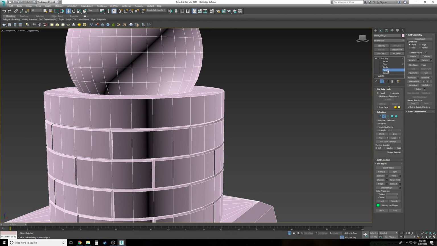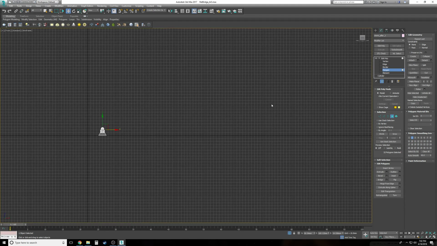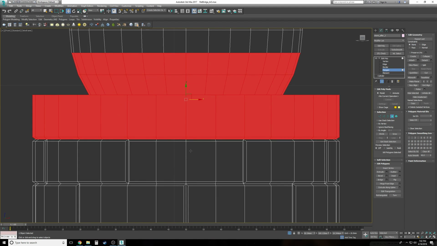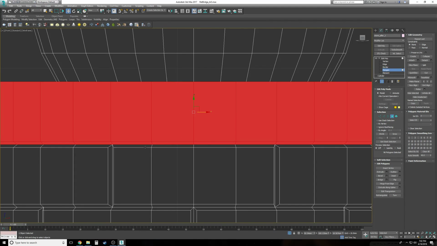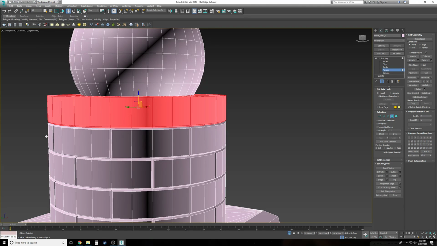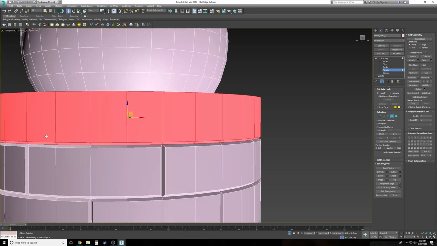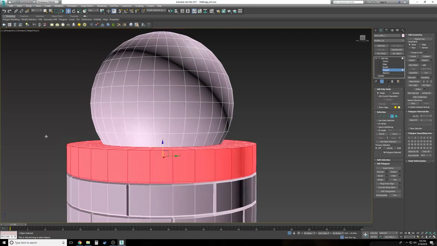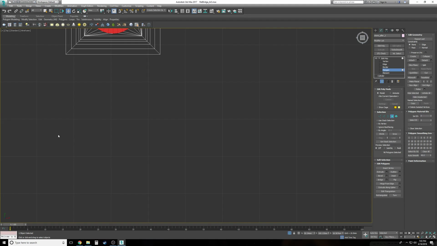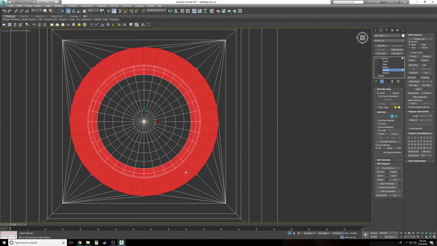Now I want to expand this top piece. Go to F. And I want everything. I don't want the sphere, and I don't want the lower part of the grout. I want the upper part only. I just want this main top piece here. And actually, I don't even think I want the top yet. No, I do not want the top. So go to the top and hold Alt.